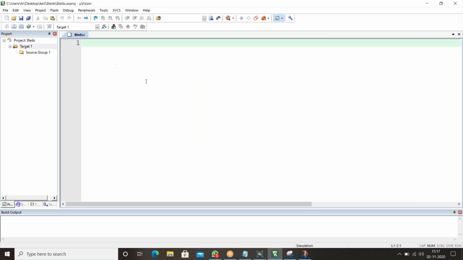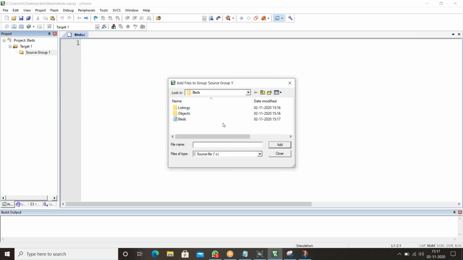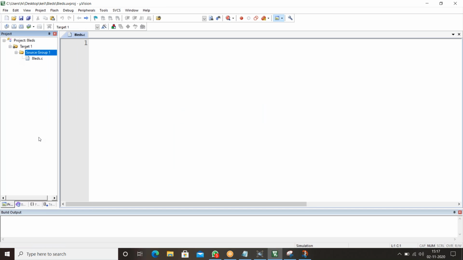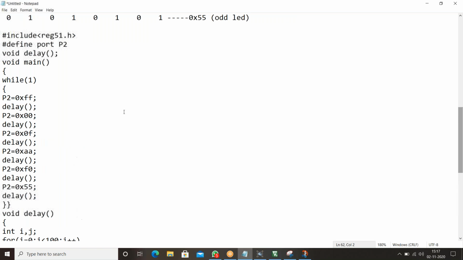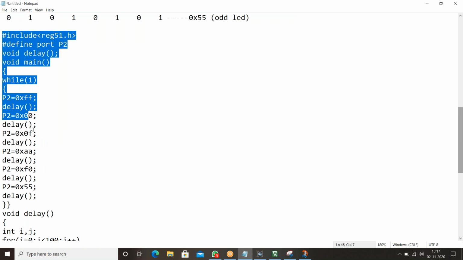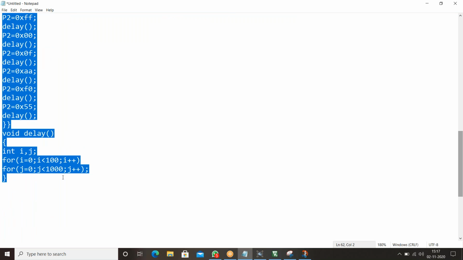The .c extension is most important. Add this to the source group. 8 LEDs, add, close. Okay, task is done.